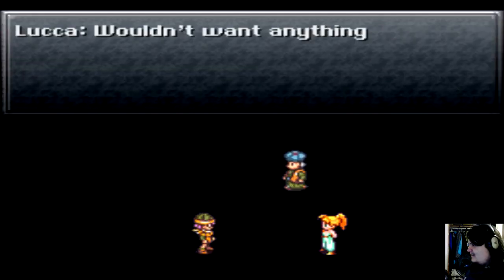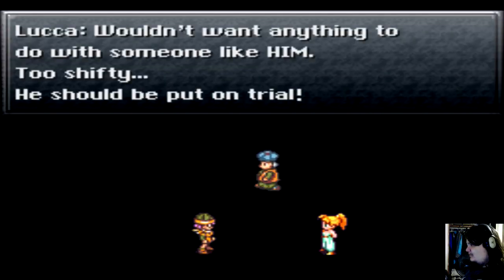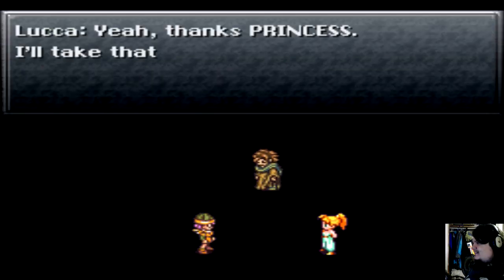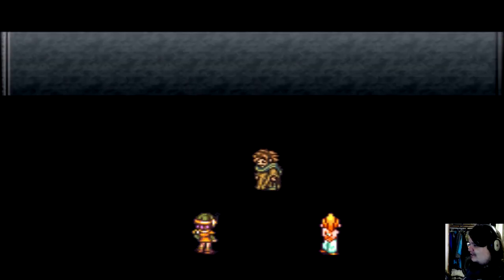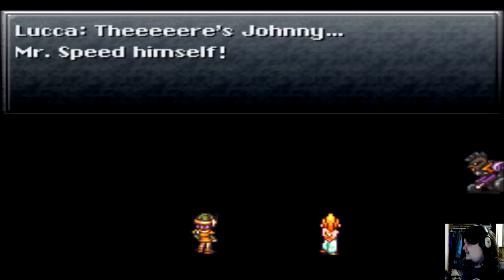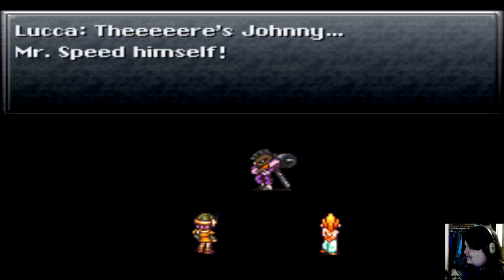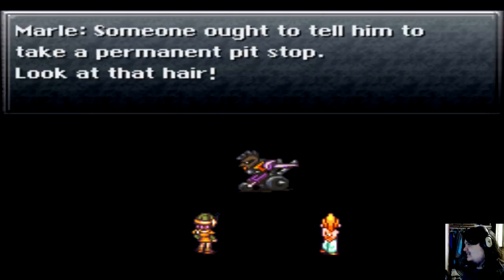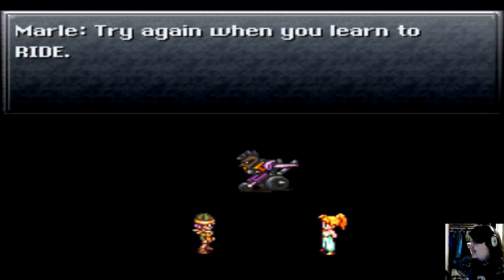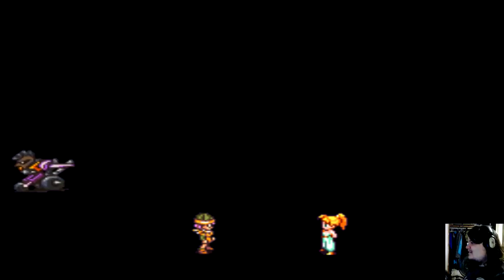Hey, it's Pierre. Wouldn't want anything to do with someone like him. Too shifty. He should be put on trial. Come on, Luca, live it up a little. Let your hair down. Get crazy. Yeah, thanks, princess. I'll take that under advisement. Hey, there's the seed. Hope it grows. There's Johnny, Mr. Speed himself. Someone ought to tell him to take a permanent pit stop. Take a look at that hair. Hey, check it out. He's really a tricycle. Pass him. Try again when you learn to ride.